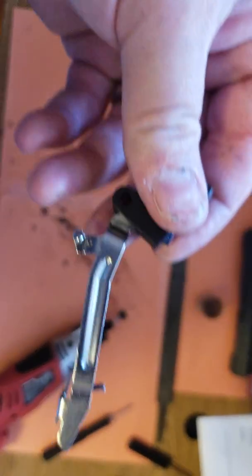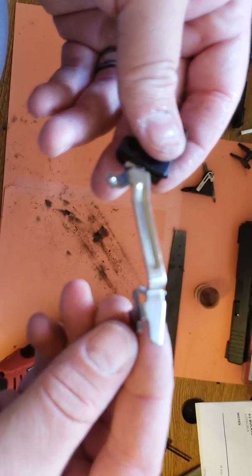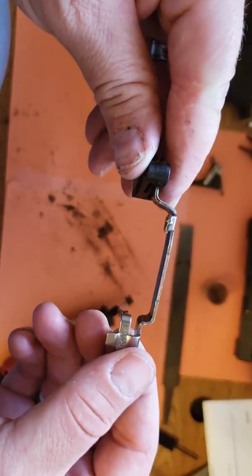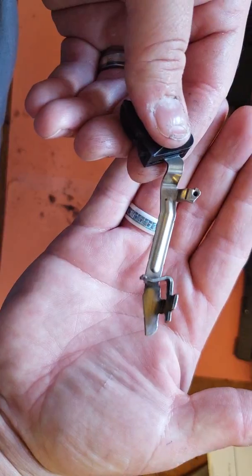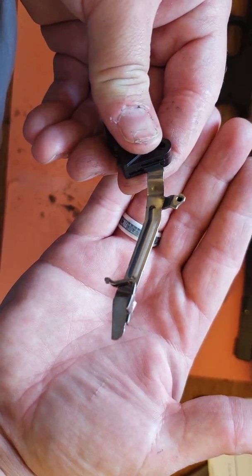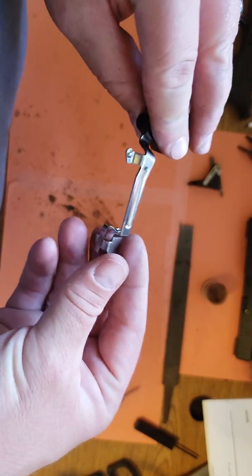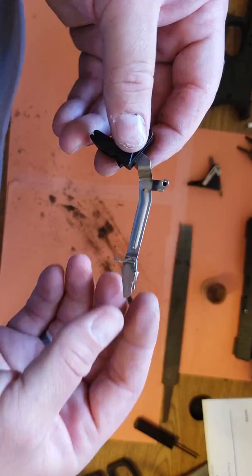Alright guys, so as you can see, in real time that took me probably 4 or 5 minutes to polish this up using just the Dremel tool. I'm going to go over it one more time and put a high polish on it, and I'll be right back.